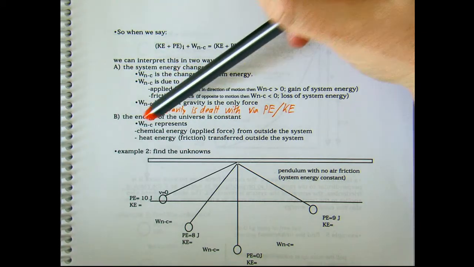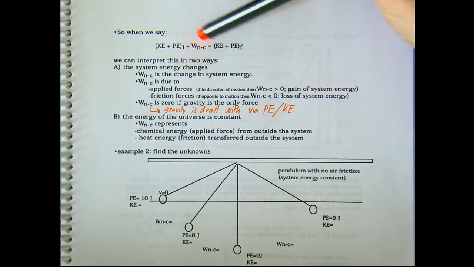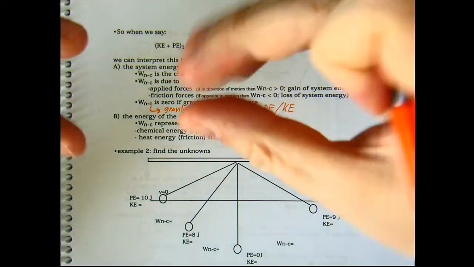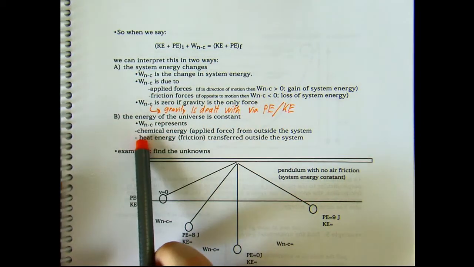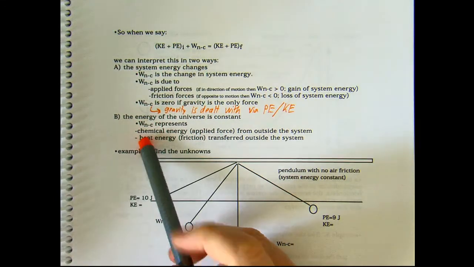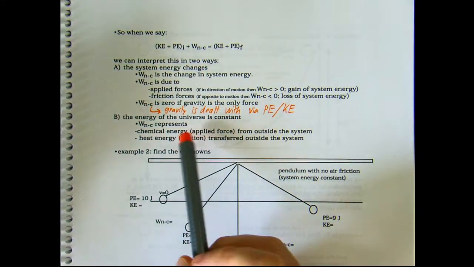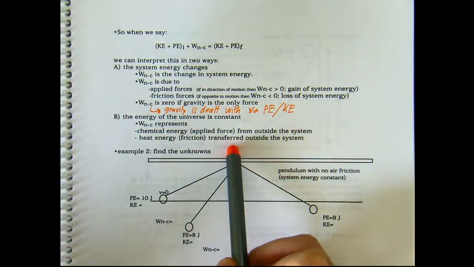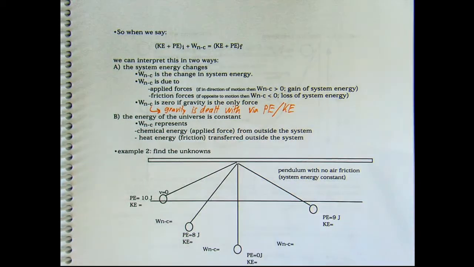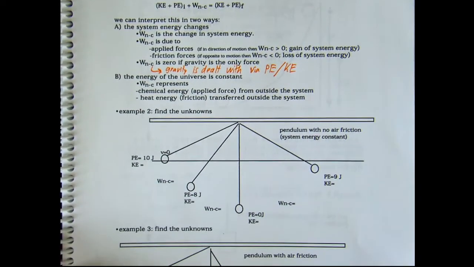The work being done by this non-conservative force, in the zoomed in system, comes from somewhere. It comes from chemical energy from outside the system. Or heat energy, pulling energy out of the system. That heat doesn't leave the universe, it just exists in some other form. So, on a narrow scope, energy cannot be conserved, while on the grander scope, energy can be conserved. In fact, we know it is. The energy that exists here in our universe is all of the energy that's available to it.